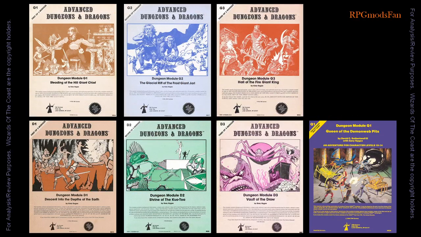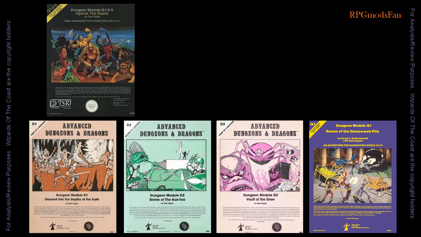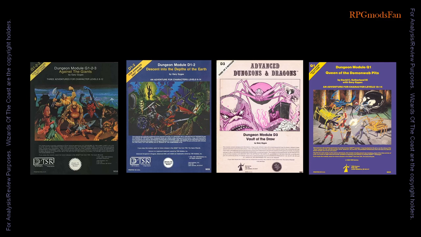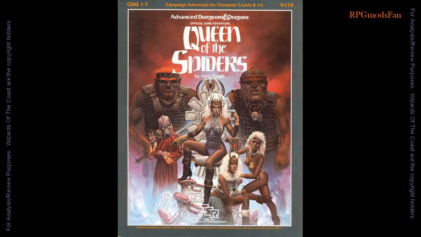The D-Series itself is part of a larger overall campaign of adventures known as the GDQ series. The overall campaign begins with the Against the Giants series and continues through the D series. The D series are set in a vast subterranean network of interconnected caverns and tunnels, also referred to as the Underdark. The campaign concludes with the Q1 Queen of the Demon Web Pits module. In 1987, all of the GDQ modules were compiled together into the Queen of the Spiders supermodule.